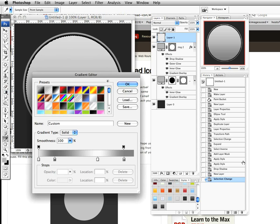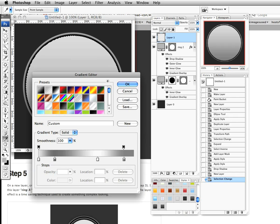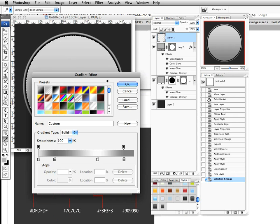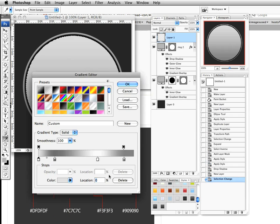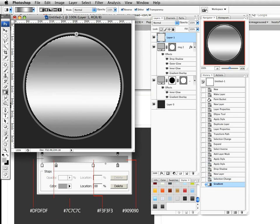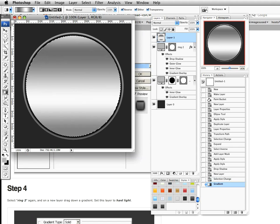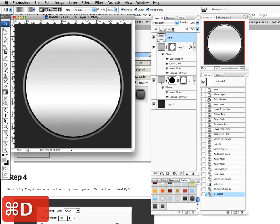Okay, I'm just going to show you on the tutorial what those colors are set to. You can see them there. So the first one is set to DFDFDF, and so on using these colors. Click on OK, and hold down shift so I get a straight line, and just drag up, and that looks good. Now what we need to do to that particular layer is set it to hard light. So head over to your blending mode and just click on hard light. Then deselect. Okay, so we've got our first 2 rings.